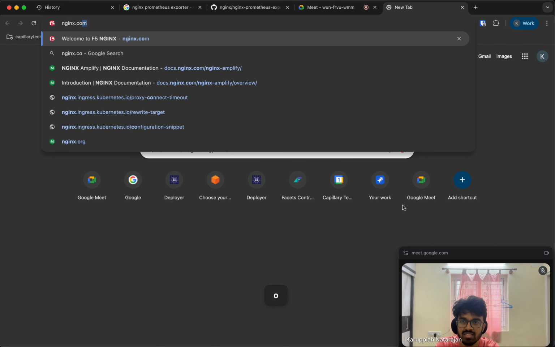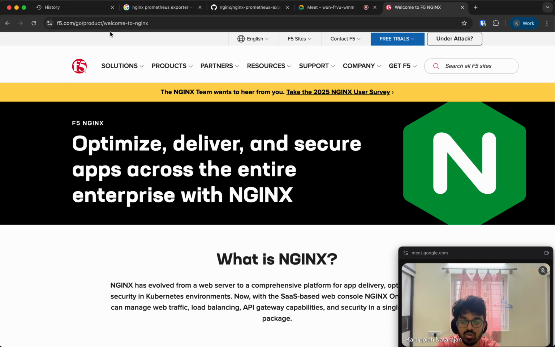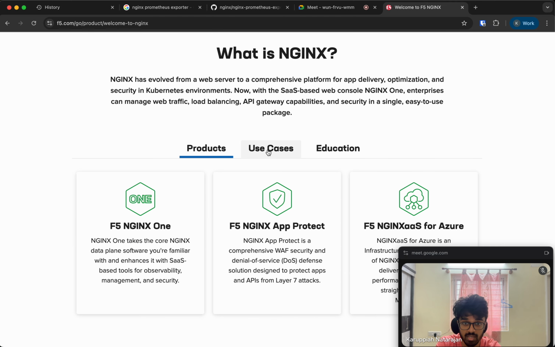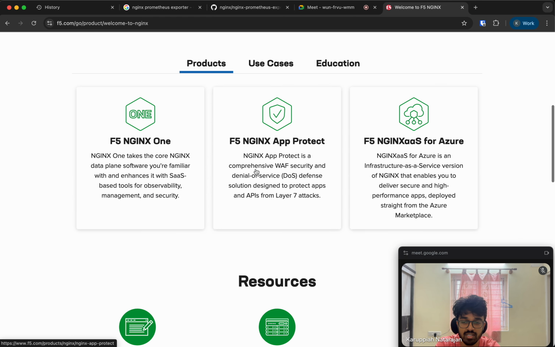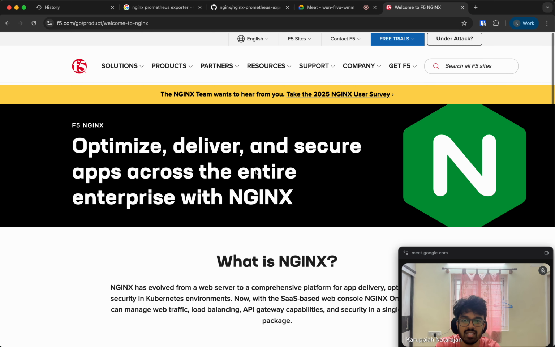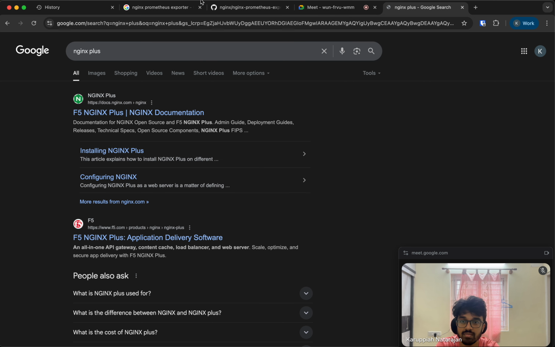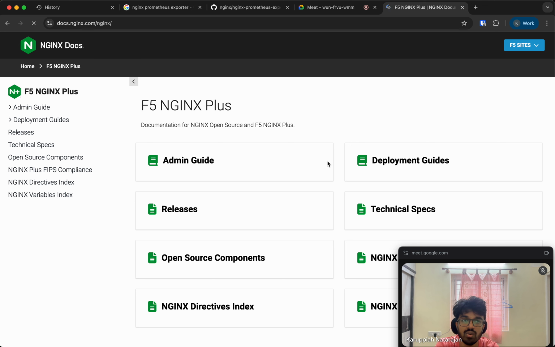And I think NGINX recently got acquired by a company called F5. So if you go to nginx.com, it goes to F5 and tells that NGINX is actually a product of F5 now. So they have these products, and I think NGINX Plus is not mentioned here really, but if you simply click on this, I think you should go to F5.